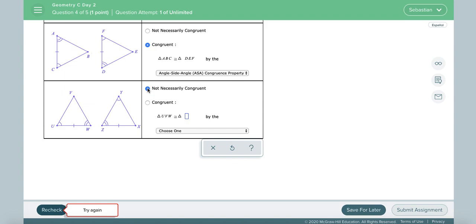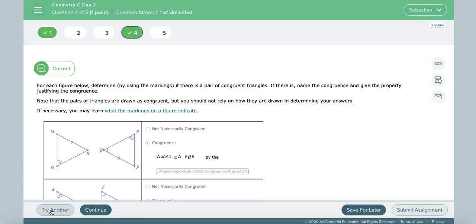Ha, class, April Fools. I did that on purpose so you can see that. So notice again, you have an angle, then a side, then an angle. This one is an angle and an angle, then a side. So this one is ASA, but this one is AAS. Okay, so they're not congruent. They're not congruent. Recheck it. Booyah. Got it done. Okay? Hope you guys saw that difference right there.